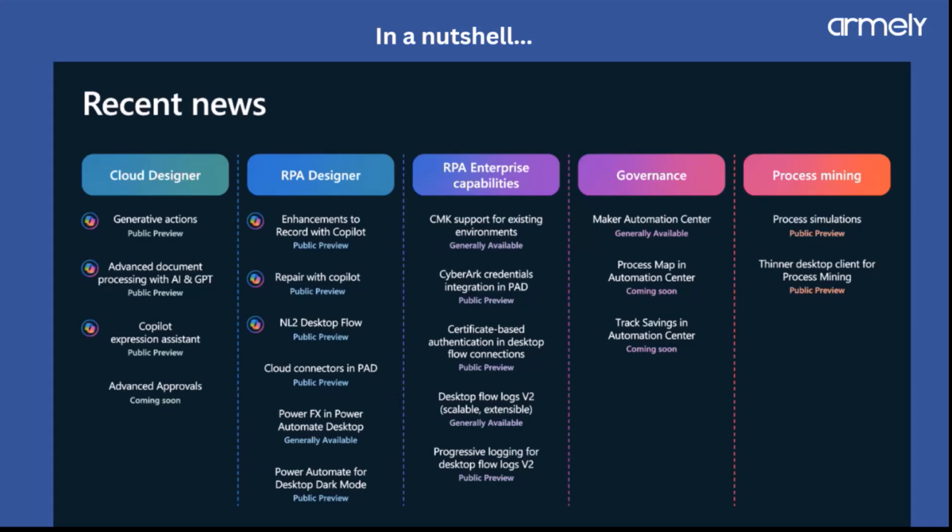Now, simulations, which is in public preview, it's like the same way we've introduced AI, we also have machine learning capabilities within Power Automate. So that's where the process simulations are, which is an AI-driven process simulation that will help automate workflows. And then something else in public preview is the thinner desktop client for process mining, which is now a lighter, faster desktop client for process mining.